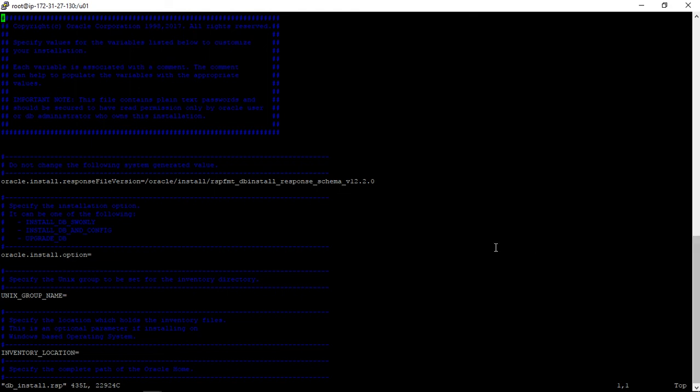As we see, this is version 12 v2. I'll only install the software, and then I'll show you how to configure the database on this machine.